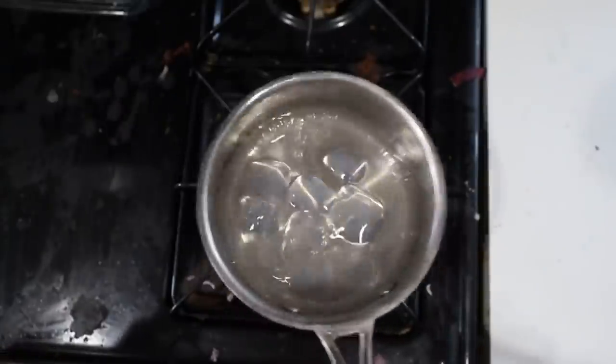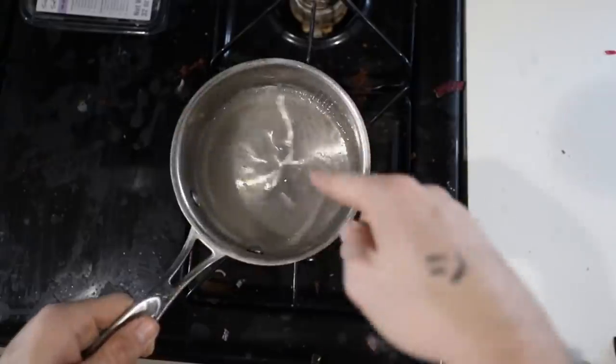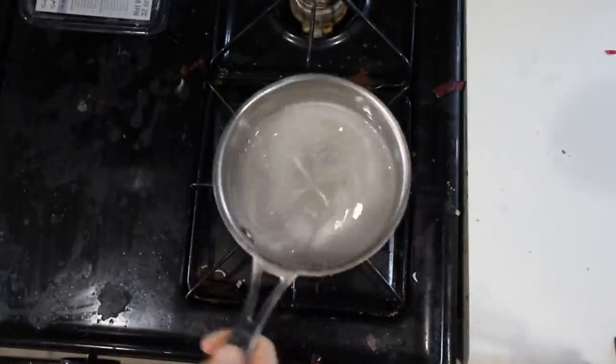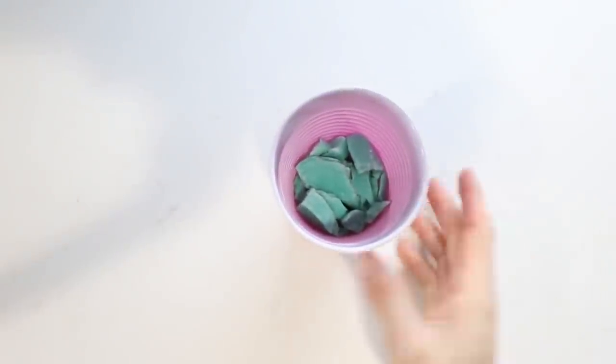I really should've grabbed something to mix this. Oh well. Okay, it's almost completely clear now. I just have a couple little chunks left in there. Everything's so slippery now. Oh, that looks pretty good. Okay, now time to pour this in our mold. Okay, here's our base.